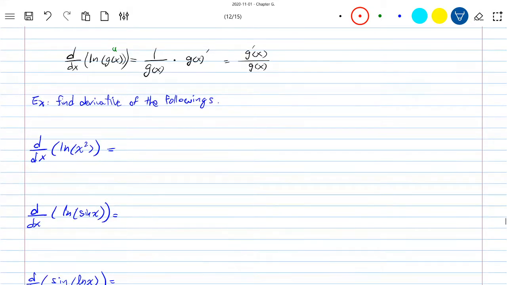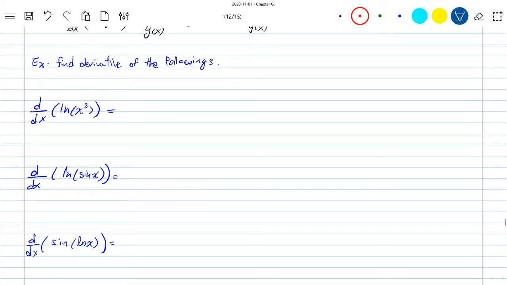Okay, so here, let's answer for some of these. Find the derivatives. What would be derivative of ln x squared? It would be 1 divided by x squared multiplied by d of x squared with respect to dx. There's a chain rule, or you can write it as x squared derivative. Either way is fine. So it would be 1 over x squared times derivative of x squared, 2x. You can simplify it. 2x over x squared would be 2 over x. So this would be the derivative.